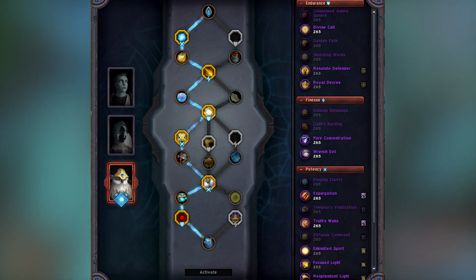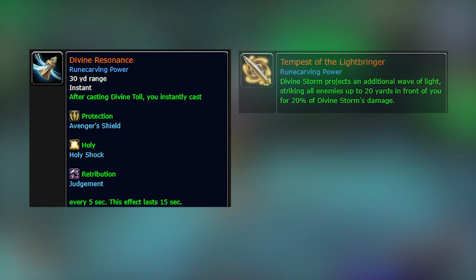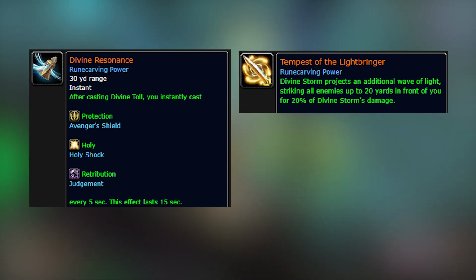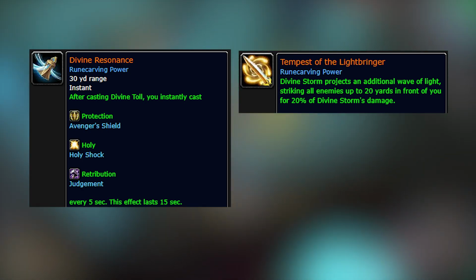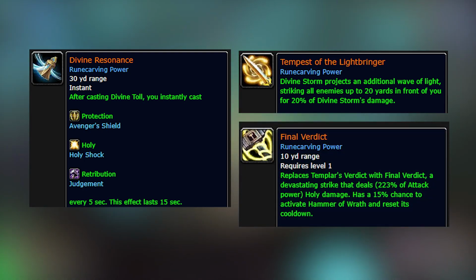Moving on to Legendaries, of course you'll be wearing Unity, and your second Legendary will be Tempest of the Lightbringer in all keys. Just like I said with the Soulbind, you will never change this unless you are doing pure single target. Again, not in keys. But if you do want to build pure single target, you would instead make Final Verdict. But this is the last time I promise in the entire video that I will mention pure single target.